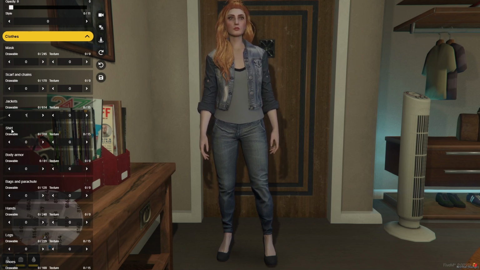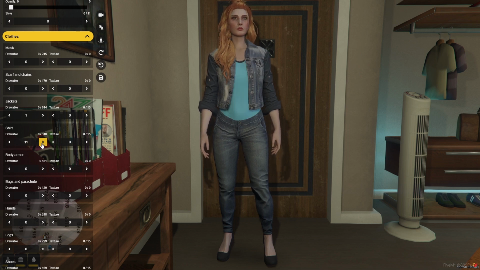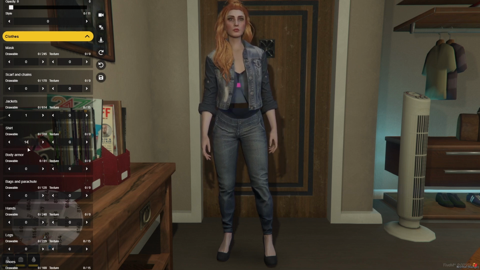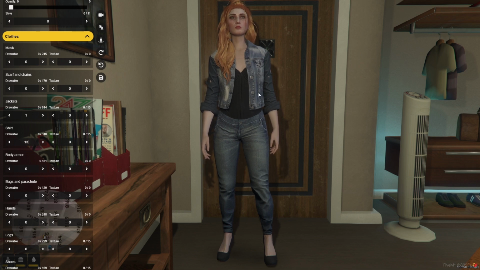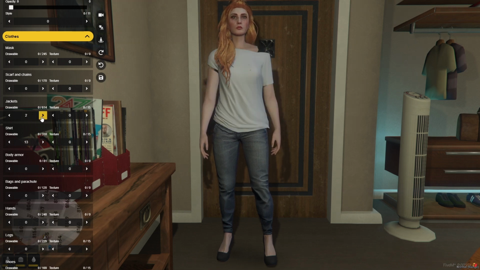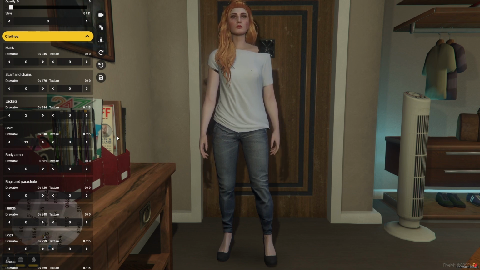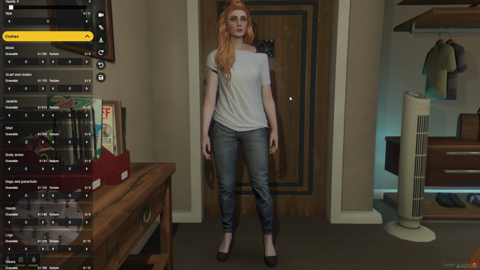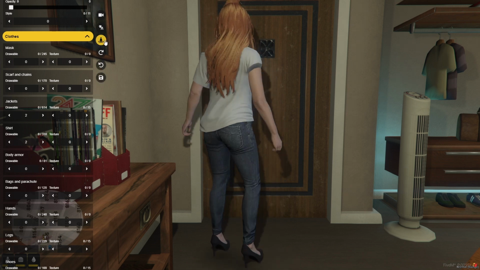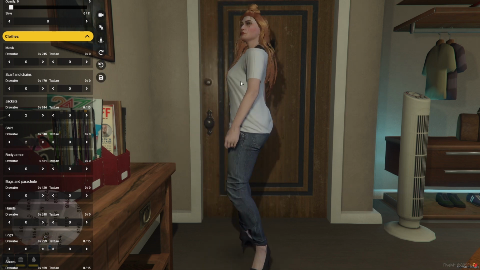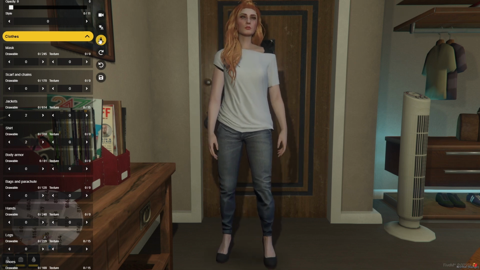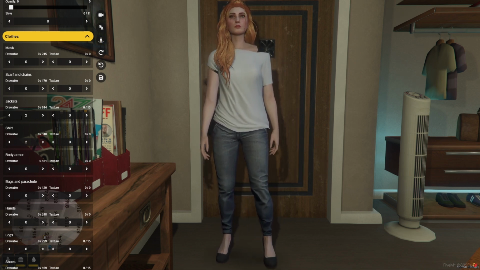So this is where the shirt feature comes into it. This is where, if you're wearing something that is opened up and is going to show an underbit, you can change it so you can have a shirt underneath. But of course, say we want to have this t-shirt. We're seeing a bit of that shirt poking through. So there's a couple of shirt options, like 2 here, that actually hide, and we'll do a little spin round, that undershirt. So we're not going to see that poking through. We're just going to see the jacket as the t-shirt.